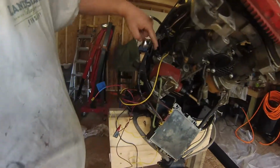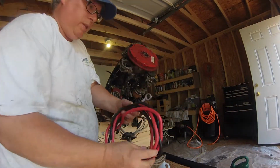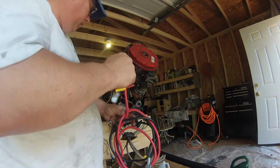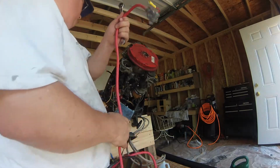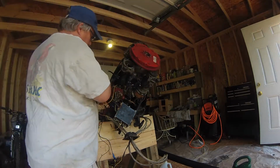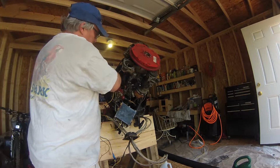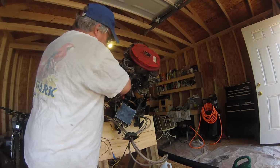Alright, so power is going to go on here. So it's going to be this guy. Just go ahead and hook it up. Fortunately, they put that guy way down there, man. It's kind of a pain to get to. I'm going to go through this just because I think maybe it's the right thing to do.